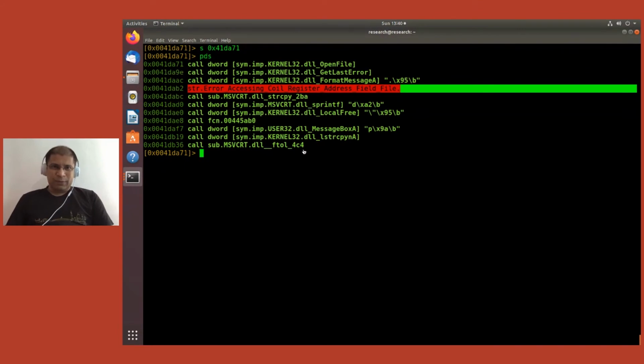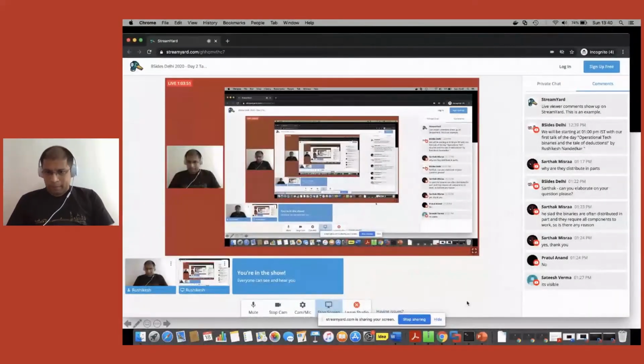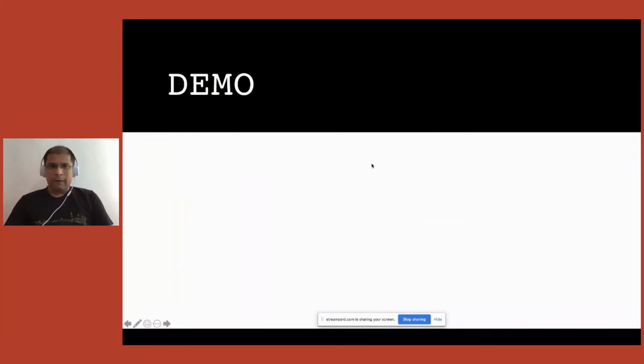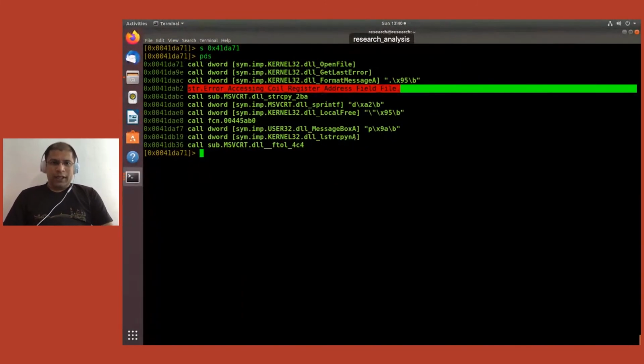So this explains another thing about the device probe. From this error, it is evident that this particular software is trying to access a particular hardware, a particular device, which is at present not available in my system. So it threw an error saying error accessing coil register address field file. So here I got evidence of a device probe.